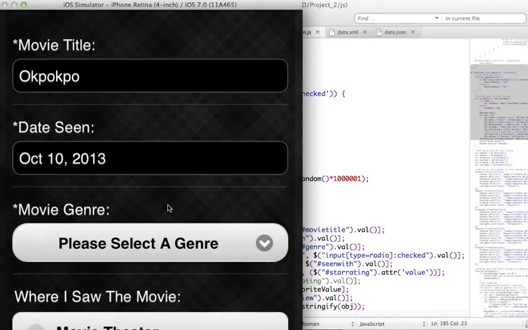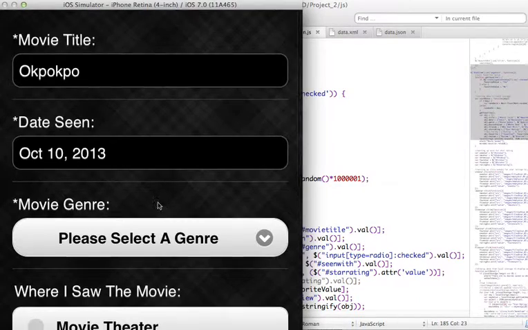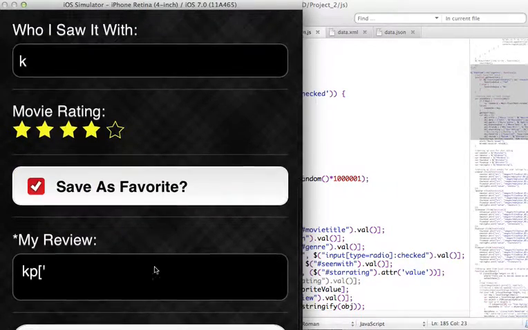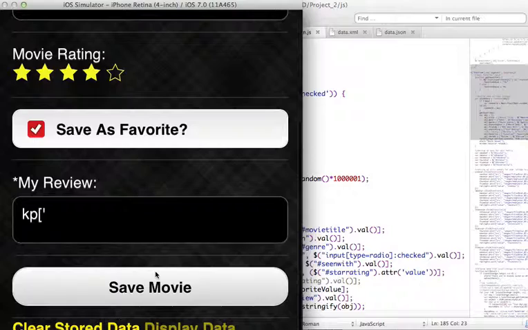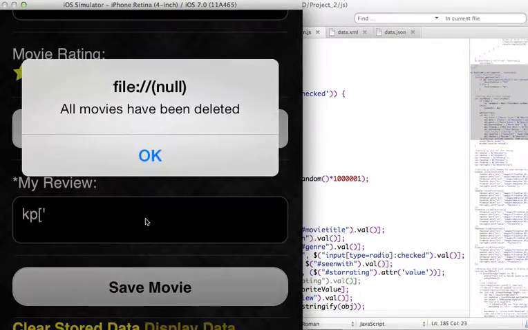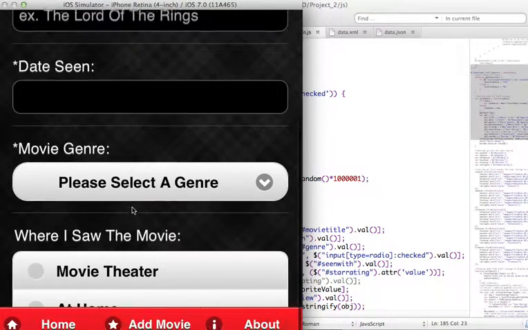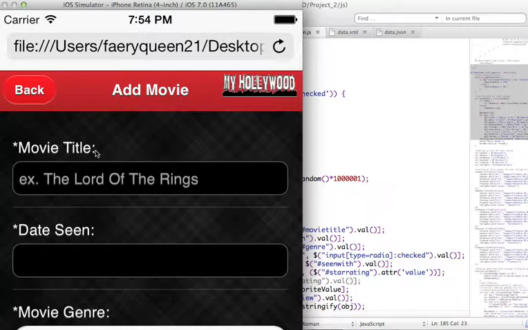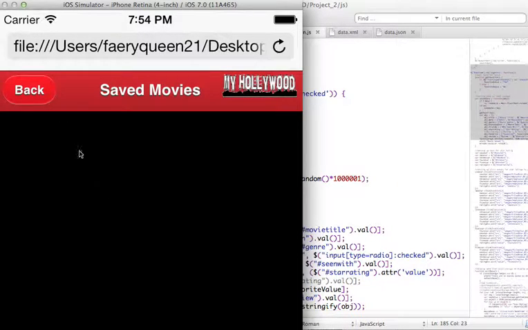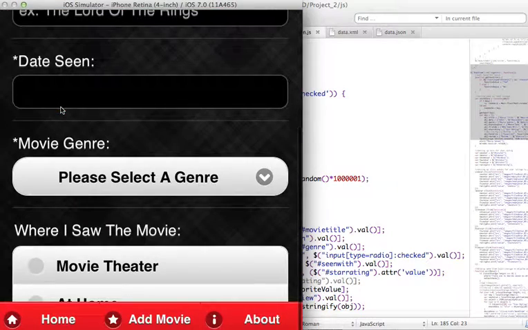So you can edit. It's got all that good stuff in there, the rating, and so on. And you can clear, you can delete. Well, I've just cleared it, but I could go back in and delete it. So that's working pretty well. Oops, that makes me happy.